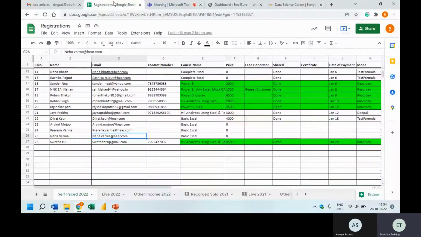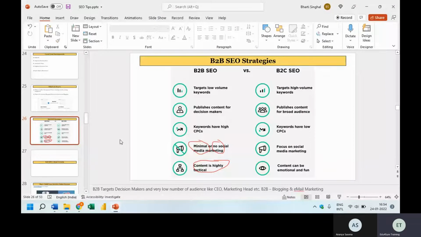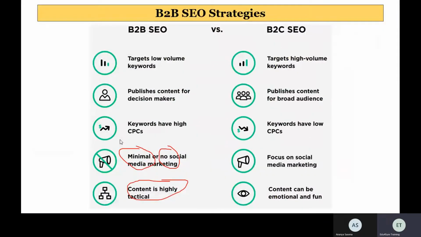I want to tell you basically that if you are writing content for the B2B segment, then it can be tactical and full of text, because there you give some reports, some figures, some stats, so that your target audience can understand. Suppose you write an article on how to control attrition, and you write many ways of controlling attrition with graphics, with stats, how a particular company controls attrition, and training could be one factor to control attrition.